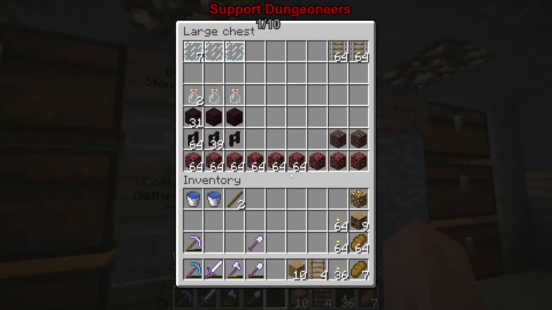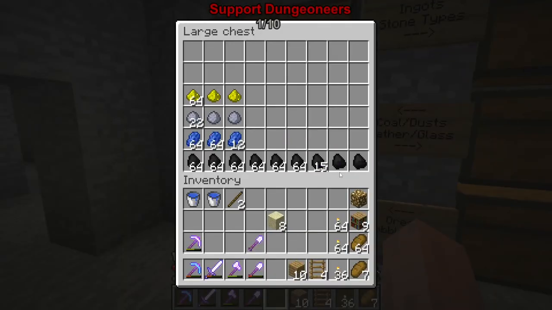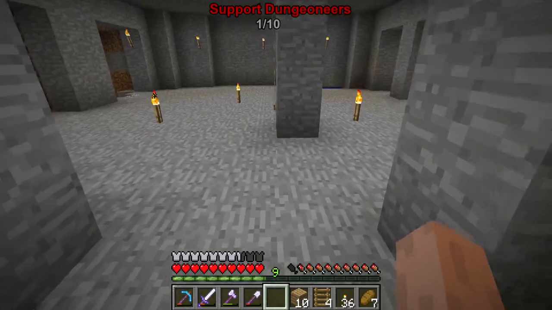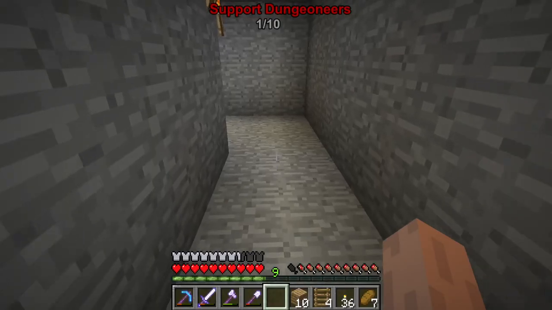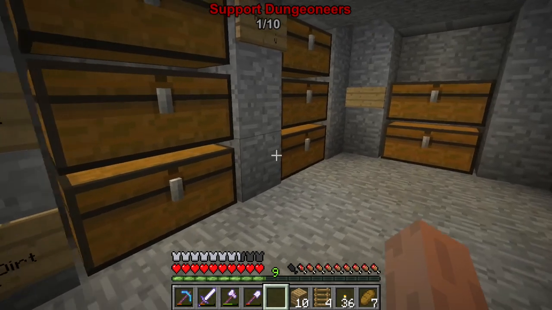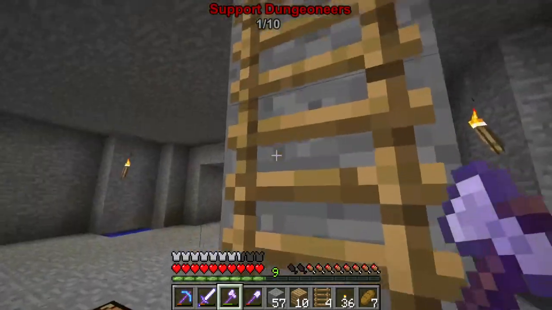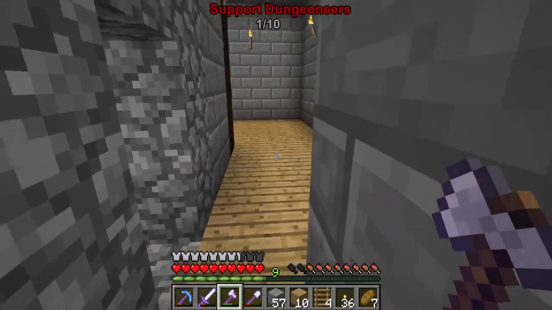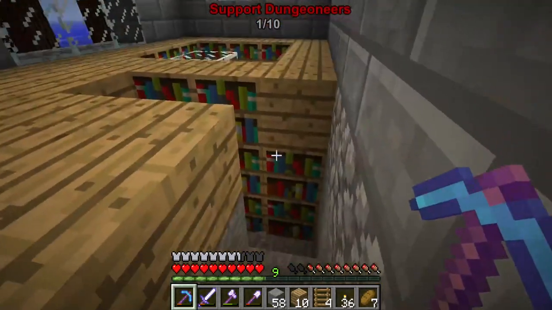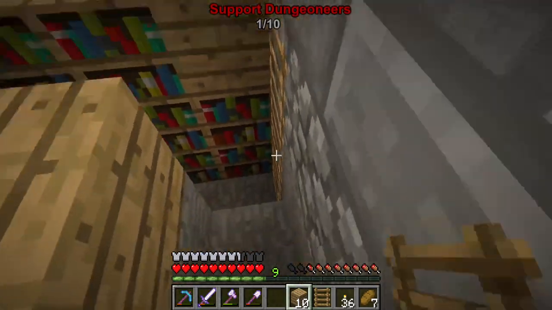Okay, then we're going to need 8 glass. Okay, and then that actually should be it. 8 glass, ladders. And then we're going to grab some stone for the sake of cleaning it up. So let's go get the ladders and stuff put down. Well, actually, that'll stay like that. Ladder.